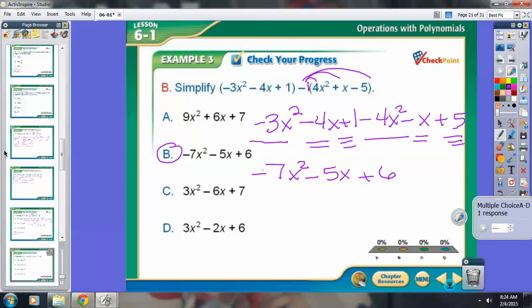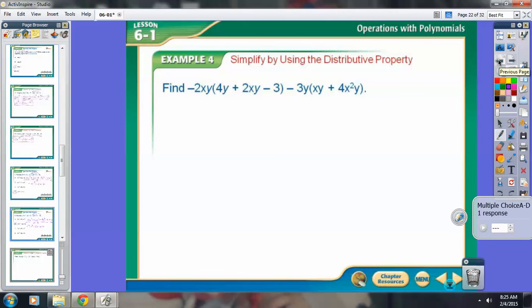All right, any questions on adding and subtracting like terms? Okay, the next thing we're going to do is work with some multiplication. In this problem, they're asking us to use a distributive property. How many times are we going to have to distribute? Twice. We have to distribute twice. Before we work this problem, I want to remind you, if you take a variable times a variable, x times x, what do you do to the exponents? Add them. You add the exponents, so it would be x squared.